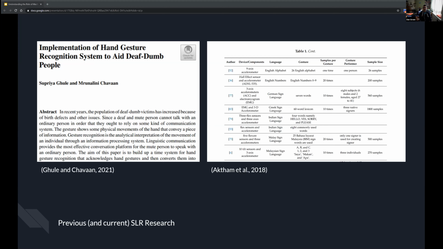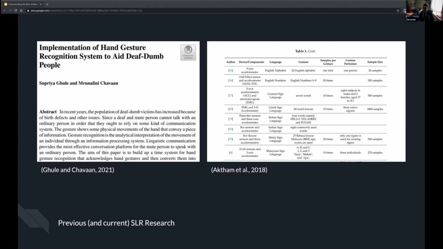A lot of the systems that we see coming out are what we call sign language gloves, which are basically bulky gloves that the user is expected to wear, and that's how they can communicate with hearing people. Now, you may be spotting the issue already from the slide we just did, that if you just have the hand, you're missing out on a lot of information. And you can see that on the right-hand side, which was a review of about 30 different projects, all of which were sign language gloves. If you look at the column in the center, you can see that they are based on very, very limited subsets of signs. So some of them are just 26 letters.